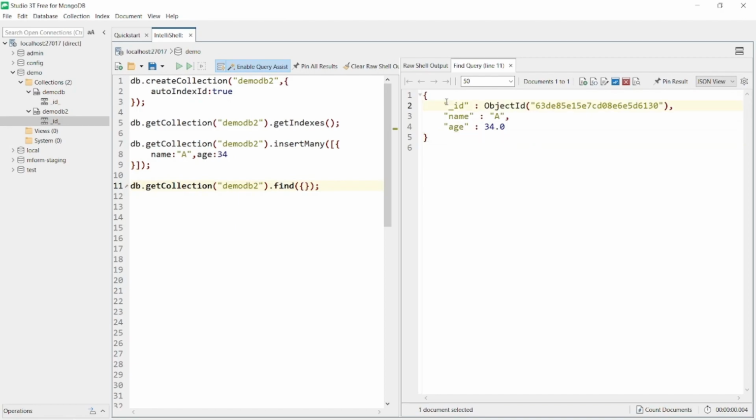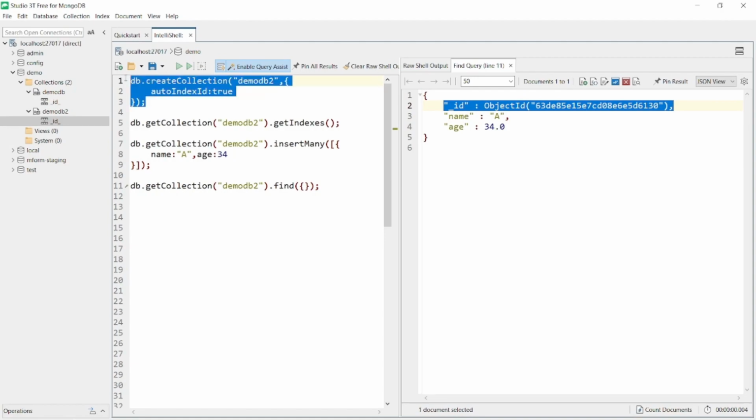We haven't added this underscore id field, but it is generated automatically. This is because of the autoIndexId optional argument, and it is by default true for each collection. That's why it is adding the underscore id field for all our documents inside this collection.